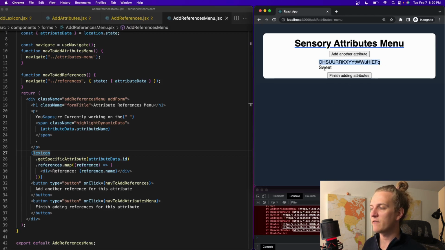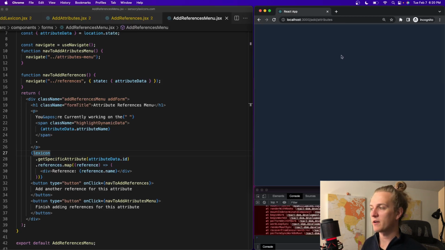This is actually an ID for the suite attribute. I haven't built this out, and again, I need to do some UI stuff for this, but the data persistence and passing around is what I was trying to figure out today, so I can then start styling things better. This is what we're looking at. We're keeping track of which attribute is added, and then we should be able to click this and go to adding another attribute, but if we click it right now, it's not going to work. I don't know why. Something's up, so I've got to dig into that tomorrow, but that is pretty much where I got today with all that.